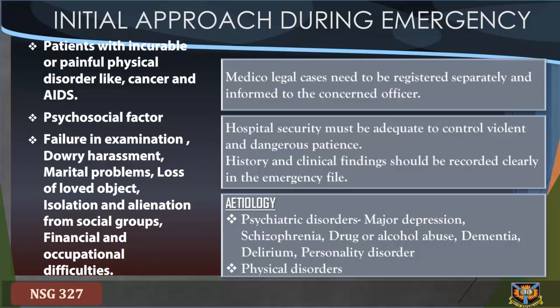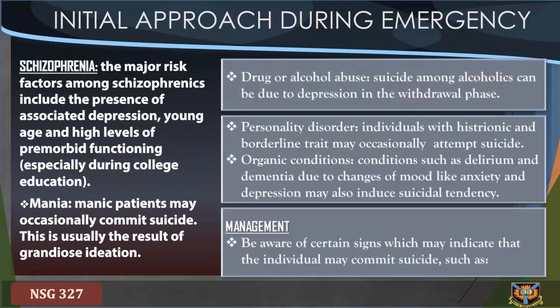Certain psychiatric disorders where the patient may develop suicide include major depression. This is one of the commonest conditions associated with a high risk of suicide. Suicide in a major depressive episode is due to pervasive and persistent sadness, pessimistic cognitions concerning the past, present and future, delusions of guilt, helplessness, hopelessness and worthlessness, and derogatory voices urging him to take his life. The risk of suicide is more when the acute phase has passed and the characteristic psychomotor retardation has improved. This is so because the patient has more energy to carry out his suicidal plans now, though he might have been harboring them for quite some time.